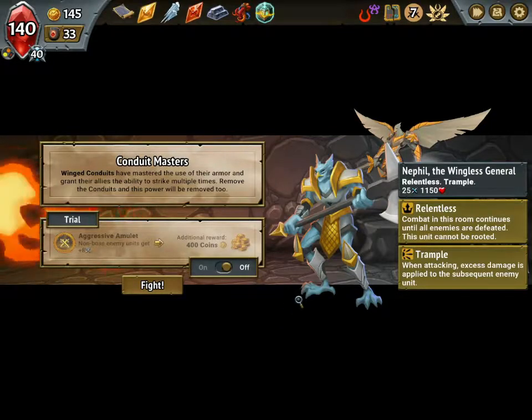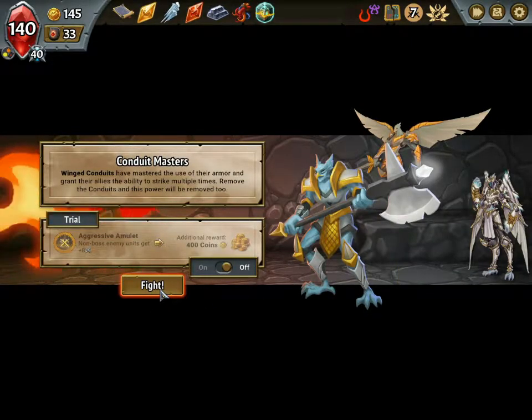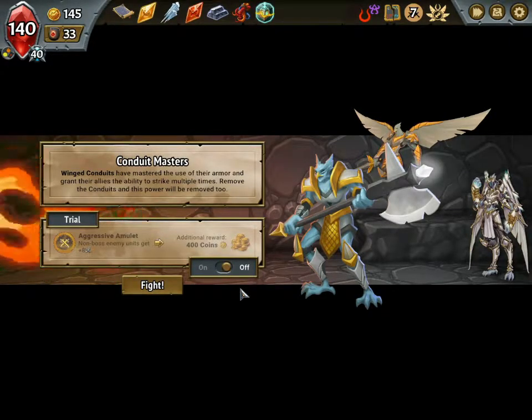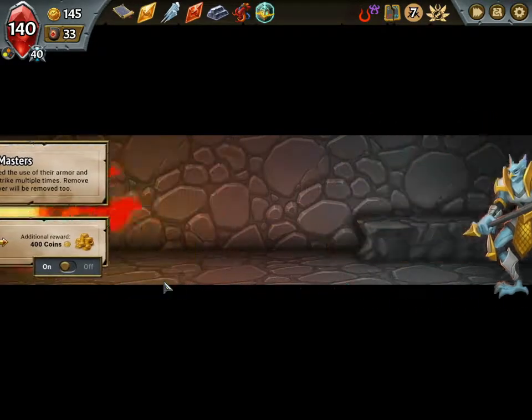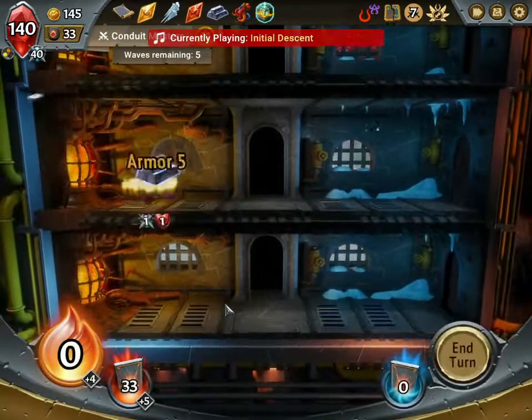Oh, great, the conduit guys again. What do they have here? Nifil, the wingless general. Relentless, of course. It's damaged. But it's so cool. Oh, Jesus. Okay, so they get multi-strike. Oh, is that worth 400 gold, do you think? I think I can still beat it. Yeah, that's worth 400 gold. That's pretty good. Okay, let's see if we can do this. Come on.